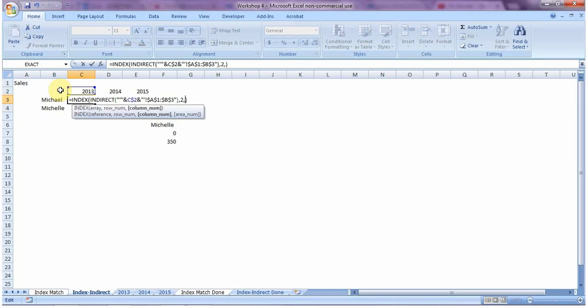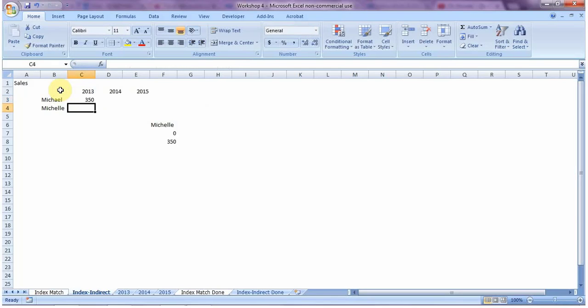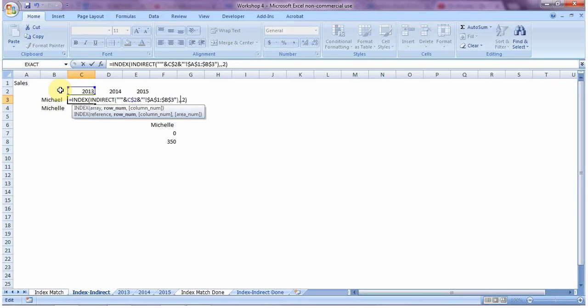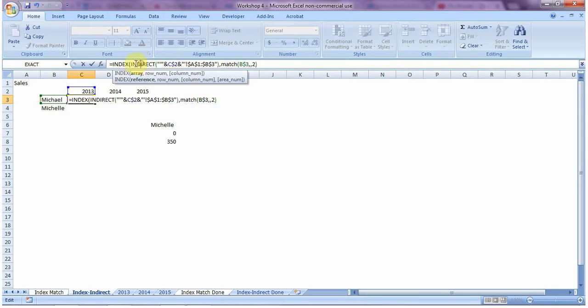Okay, that's too many to the right. There's not enough columns. Okay, it is working. So for match, this is the rows that we're looking for. So match Michael. And then lookup array, we're going to copy this and paste it there.